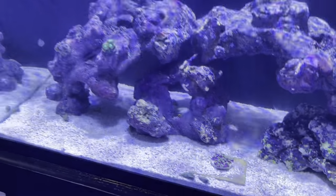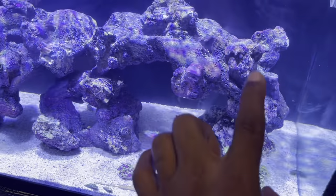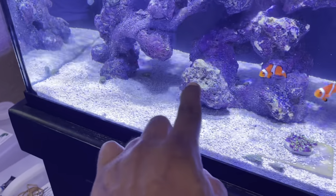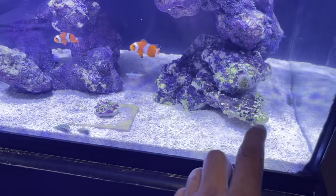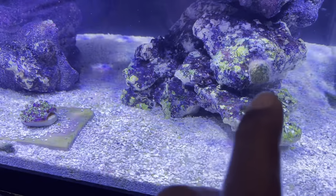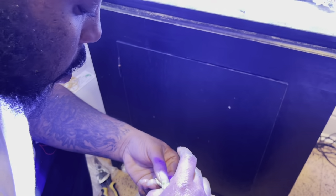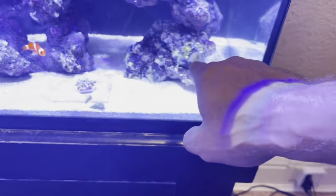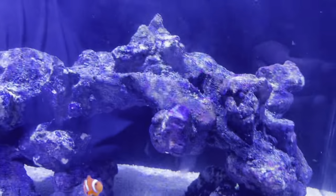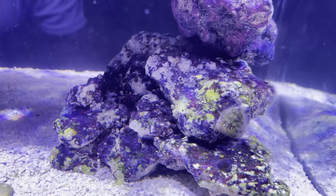These are zoas right here, Bob Marley rasta — rasta, rasta, that's what's up. It likes that. Look — once you get these little pieces you start seeing all the placements. You can put one here, here, here, here. You can even stick one right there in the front part. I like how that rock is turning green right here too — that looks dope. That crab and snail are starting to get algae growing on them, that's gonna look fire. Drop it by these other green ones on the bottom, near that snail, because we're going to do more — I want to leave room, you know what I'm saying.